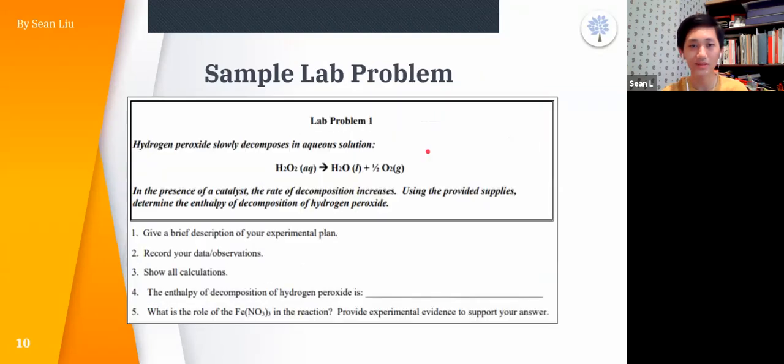Before that, here's a sample lab question. One thing I want to note is that in the recent 2 years, due to the COVID-19 pandemic, the lab section for the national round has been canceled. And I expect that in coming years, the lab section will definitely return now that the situation is calming down with the COVID-19 pandemic.